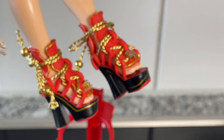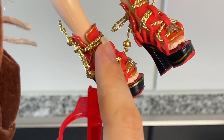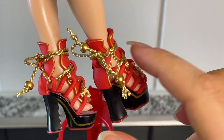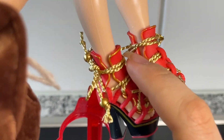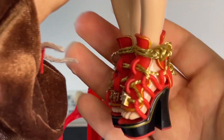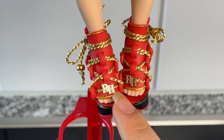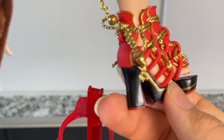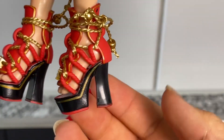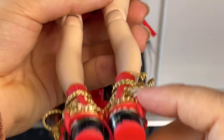Lastly but not least, we have her really chunky shoes here. They almost look like a kind of sandal wedge, the way it's strung up with a ribbon in gold. It's actually like real working string that you're supposed to weave throughout and then tie together at the top. It has these gold beads at the end as well, but it looks so good — look at this. It looks so intricate, so nice. The front is fully covered in red and then it has some gold detailing at the side. Here at the front we have the Rainbow High emblem at the bottom. It does have some molded-on rope in red to kind of hold it together. The actual platform soles are in black, and then we even have some more gold detailing. And at the bottom, it's completely in red. We love a fancy shoe.